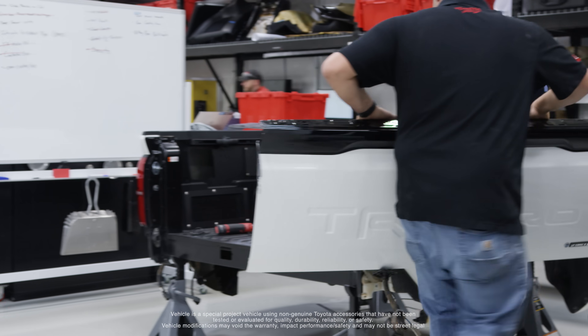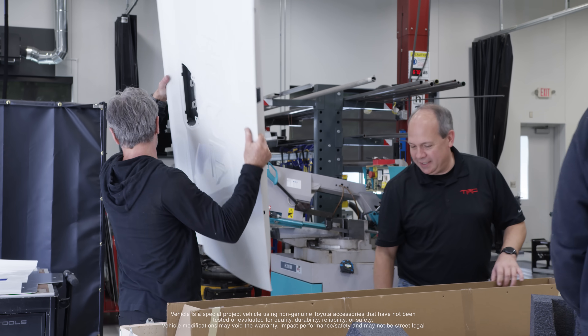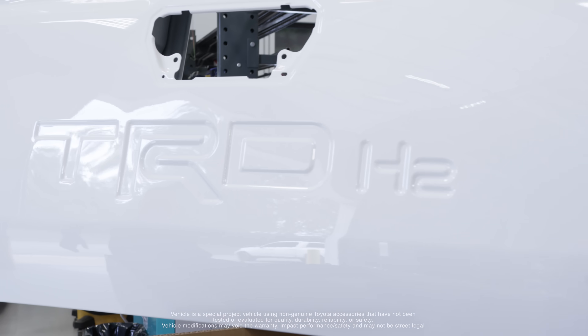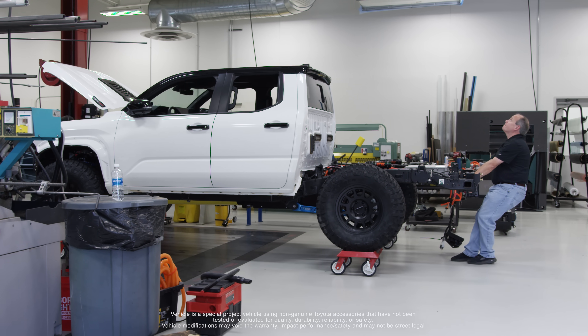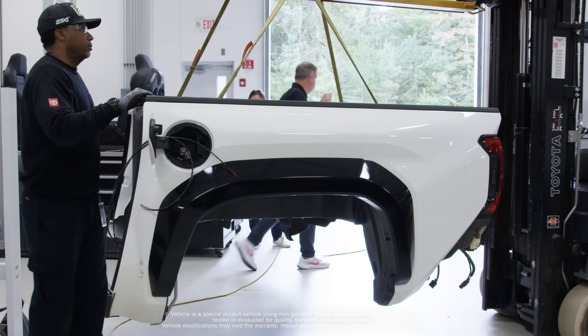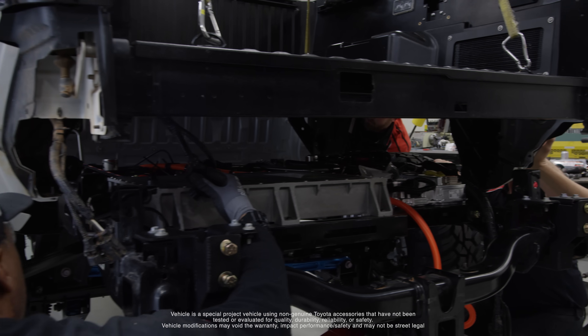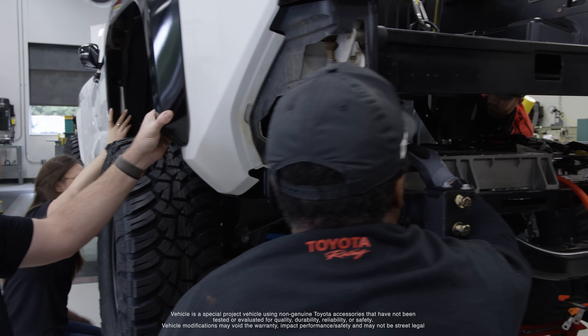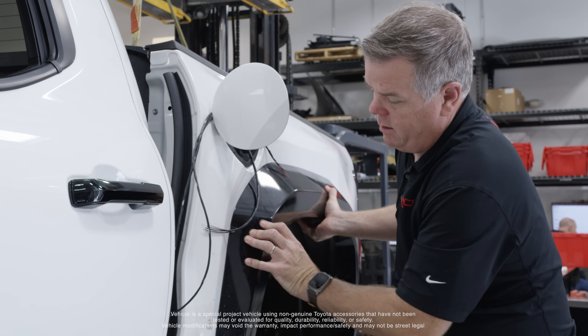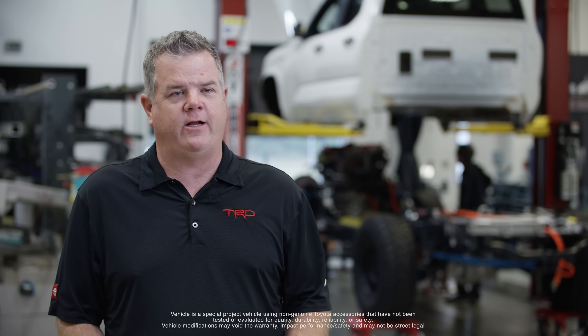The tailgate just showed up today — which is fantastic — it says TRDH2, so we've got the custom roboform tailgate. I have high hopes that this truck will move forward past SEMA. It has such unique capability. We really put time and thought into the suspension, the tires, the wheels, and the torque of the motors — it wasn't just slapped together, it was thought out to actually overland. There have been challenges throughout, but we've had little victories along the way, and watching it come to this point where the big bites happen — putting the body on, the bed on, the camper on — has become a lot more motivating.